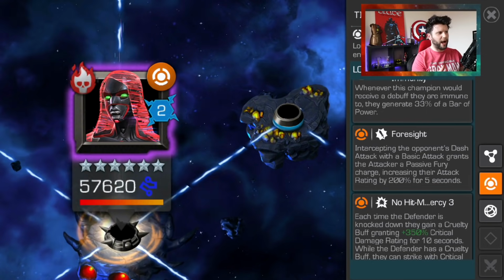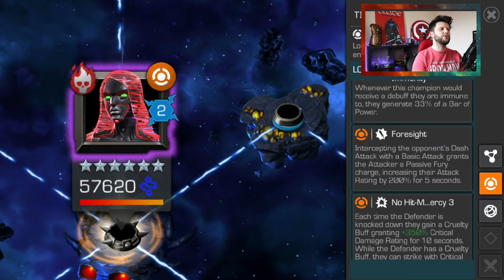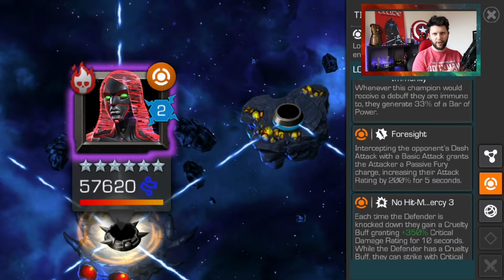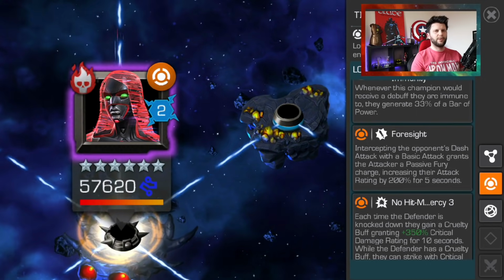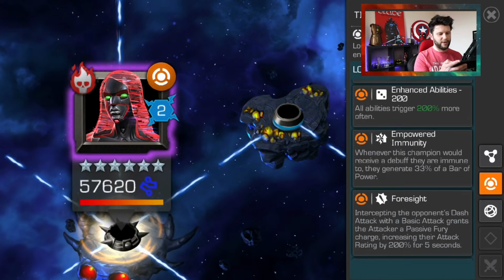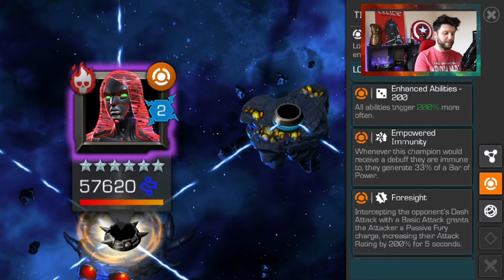Then the champion will be knocked down and go into full immunity. This means you can't do parry heavy, parry heavy, parry heavy. You do a parry heavy, then you have to wait around. This is where Hyperion's good, but at the same time, maybe it's more slow and steady wins the race with this, as opposed to fully going off on it. But empowered immunity is interesting: whenever this champion would receive a debuff they're immune to, they generate 33% of a bar of power.